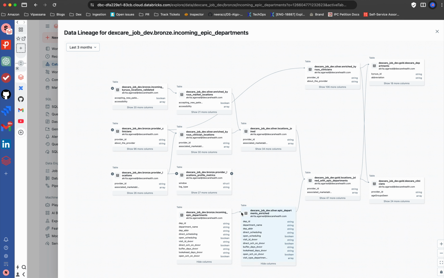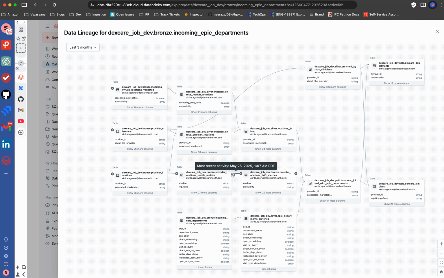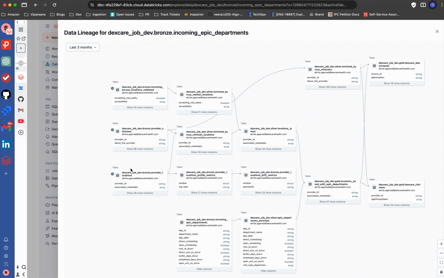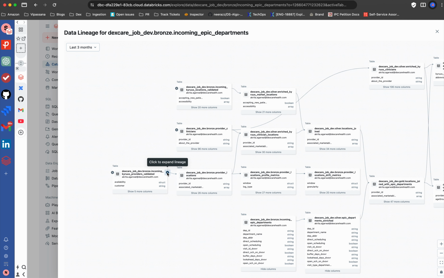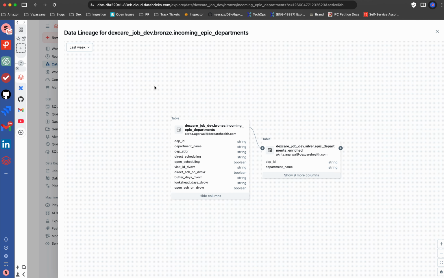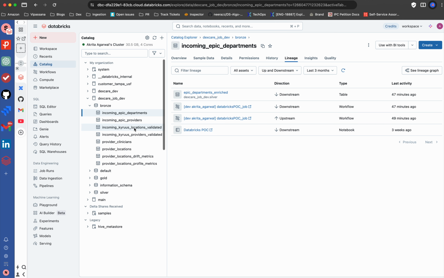These ERD diagrams, or entity relationship diagrams, paint that full picture of how we are creating each table, what happens, how data flows, and it also gives us a historical significance of when each table was created and how. This paints a picture for the entire pipeline, and not just for the table that we're looking at.